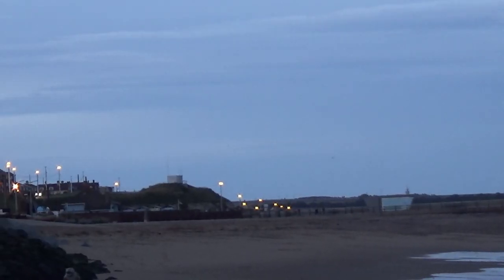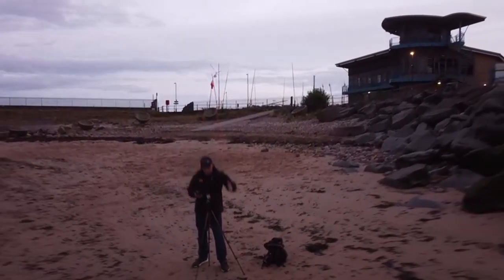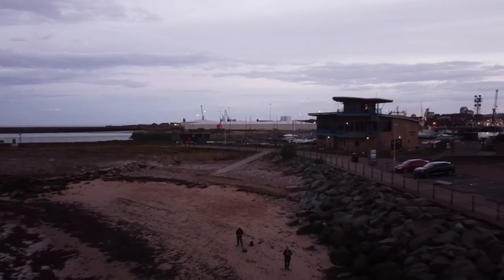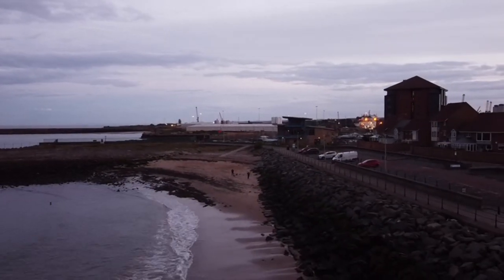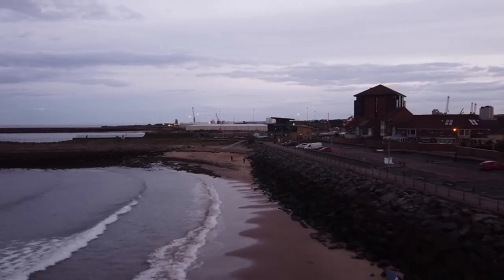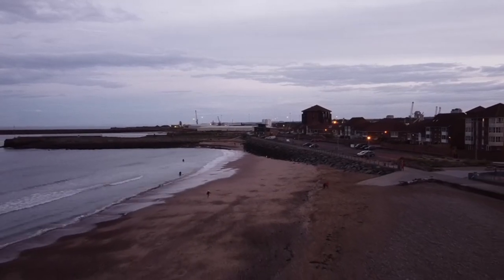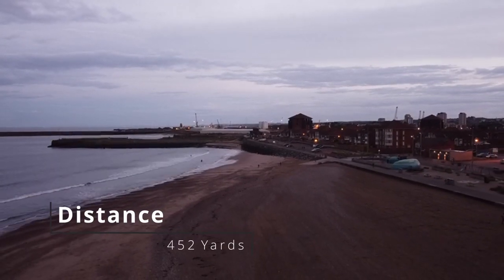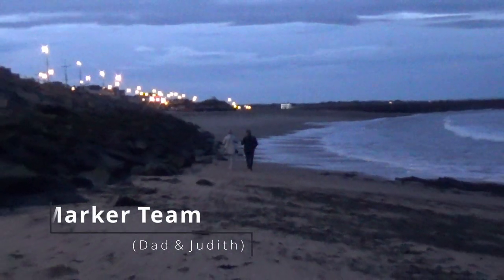I've lasered a target 452 yards down that way. We're going to send the drone back and give you some perspective of the distance. So as my dad and Judith walk off down the beach, they're going to be holding up some signs with reflective tape at the other end.